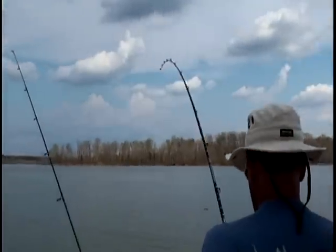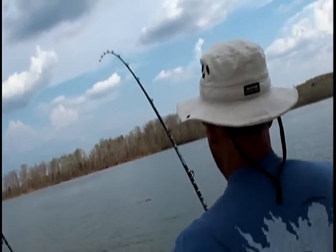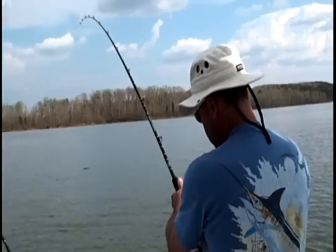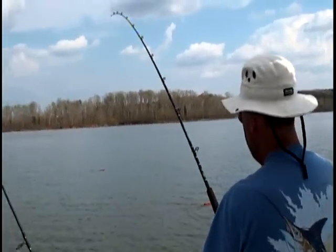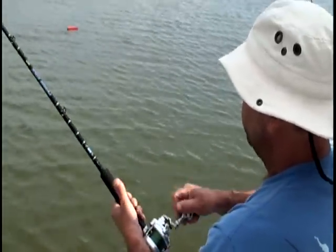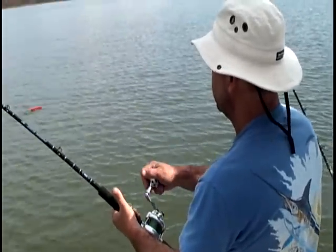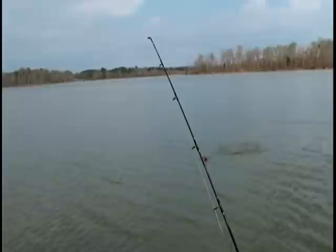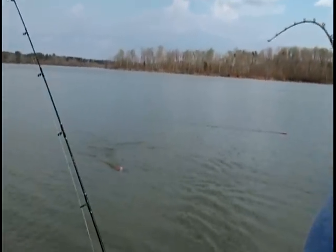There's one fish came under the boat right there. Billy, run up front, bud, just to kind of reel that one in a little bit. You can take the clicker off if you want. But you got to heel. He's still taking line. Wow, that's a good fish you got there. That's a decent fish. There you go. Look at that. It's all the bait and clear. Look at that.